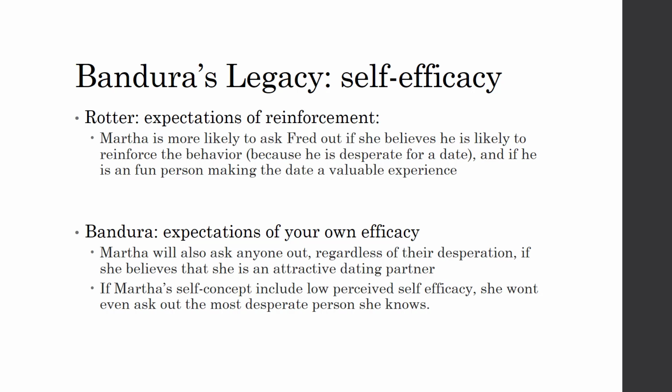Bandura instead says Martha's expectations about herself also play an important role. So Bandura would argue that Martha would also ask anybody out, regardless of their own disposition, if she believes that she's an attractive dating partner, has high self-efficacy around romantic interactions. Conversely, if Martha's self-concept included low perceived self-efficacy, she won't even ask out the most desperate person she knows. So it's not only about our expectations for others and whether or not they're going to reinforce us, but our own expectations about ourselves that are critically important.